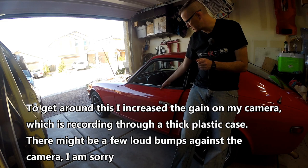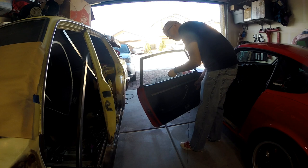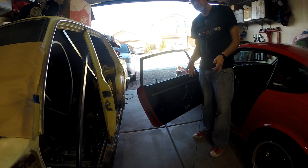Another thing that's been happening on the car is whenever I go to roll up the window, it sort of freezes here, and there's a lot of pressure, and I don't want to hurt the car. I usually end up having to pick up on the window a little bit like that. See how it slid, and then it rolls up the rest of the way, even a little bit more, and then it rolls up. So there's something else in the track there that I need to take a look at, just to see whether or not I should fix anything.